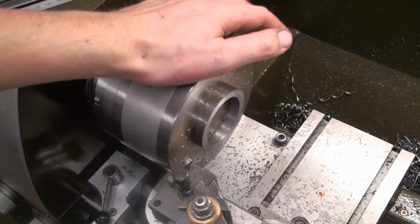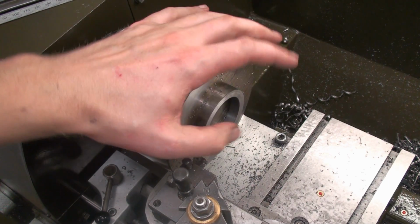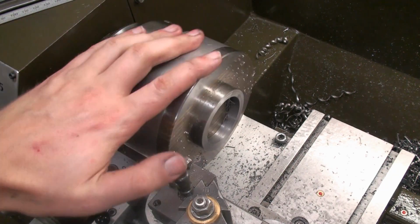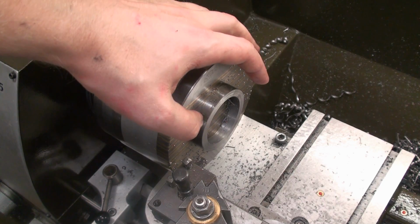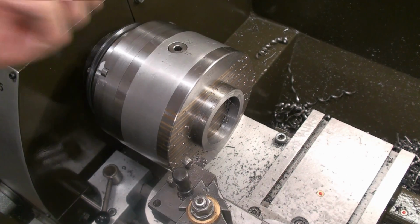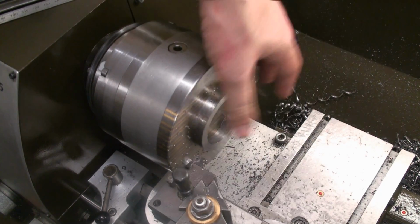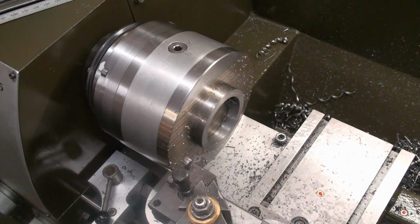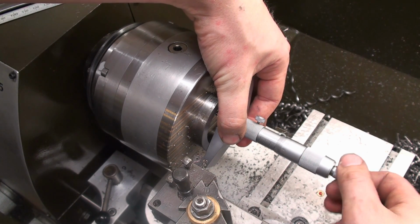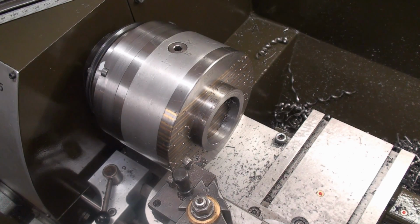I turned the internal diameter to fit the bearing block, and now we're facing the ring off to final thickness. And I'm doing this on a magnetic chuck because it's very easy to machine parts very parallel on a magnetic chuck, because they are automatically parallel when you face them off. I measured the height from the ring to the magnetic chuck with the depth mic, and we have 0.42 millimeters to go.